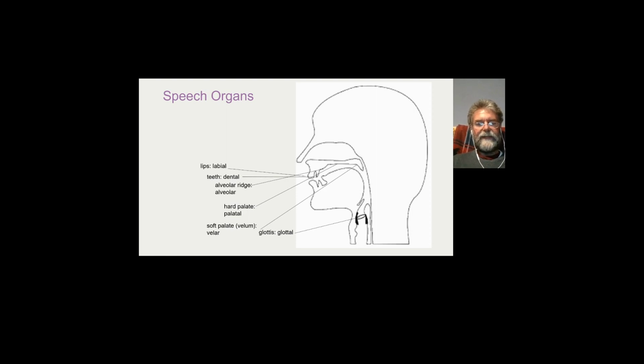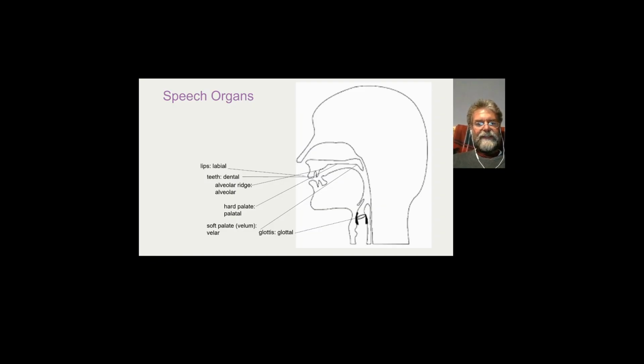And we can open and close it and do actually quite remarkable things with this piece of equipment that we have. One of its functions is to try to get rid of anything that might have gone into the windpipe that we didn't want to. So basically what we do is we can close it down and then blow suddenly through it, and you get a cough. So that is the use of the glottis, as we call it. So that's one function, to cough and to stop anything from going into it. When you're eating, for example, you close your glottis to make sure food doesn't go down that pipe and goes down the other one.